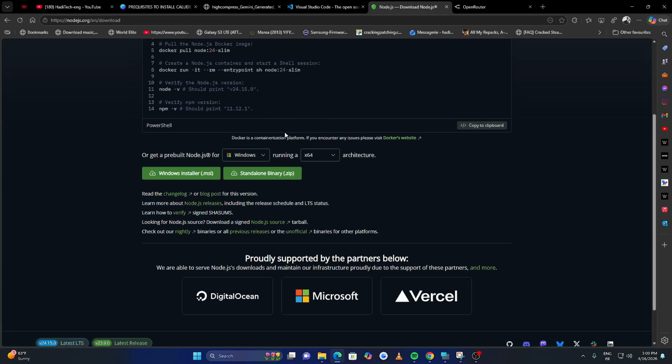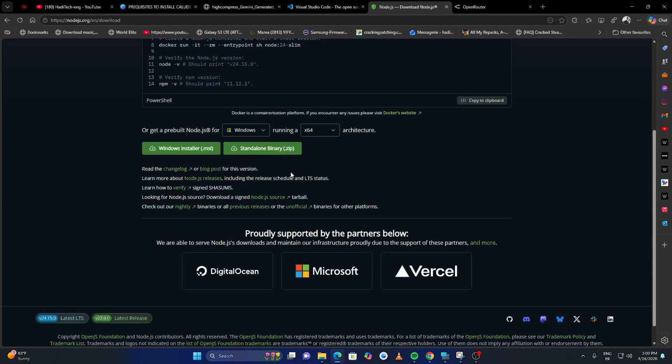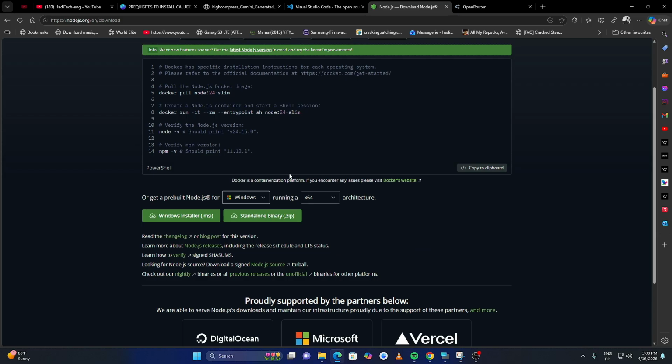Node.js. So head to Google, Bing, whatever browser that you have, look up Node.js and go to the main page, and from the main page click on download. In here you can download Node.js. You can either run these commands via PowerShell or terminal, or you can go the simple route, which is way easier, and just go down here and select the OS that you are running. Select it from here, then download the installer, click on it and run the .exe installer, and that should be good to go. So that's the easier process to do it.